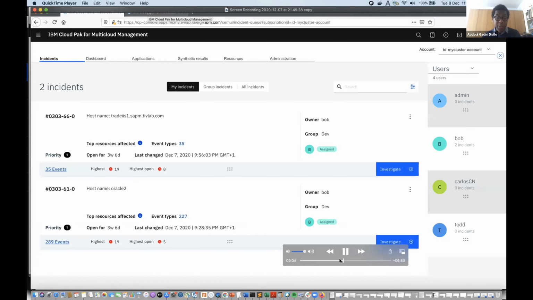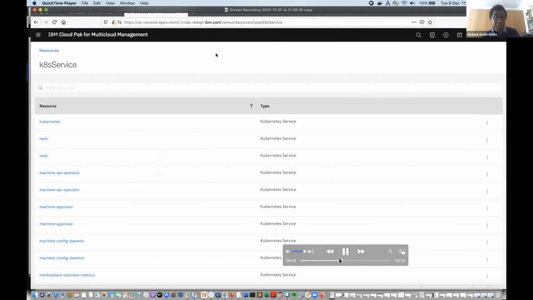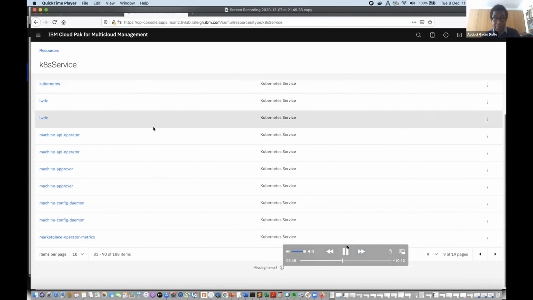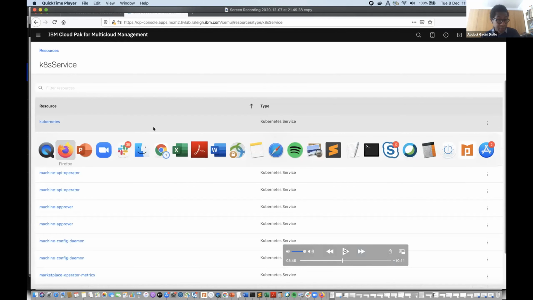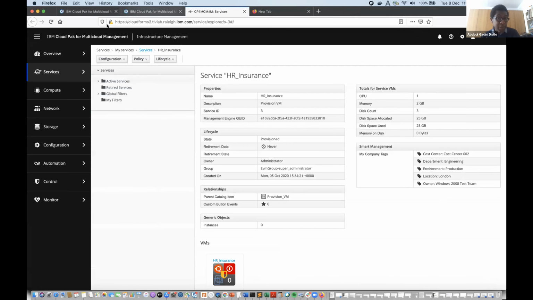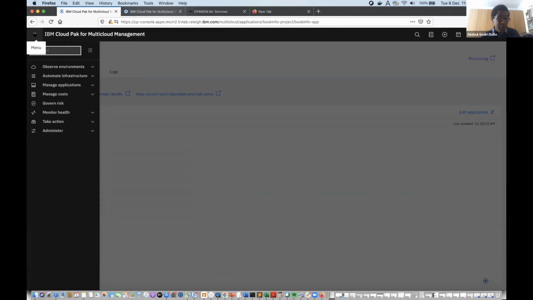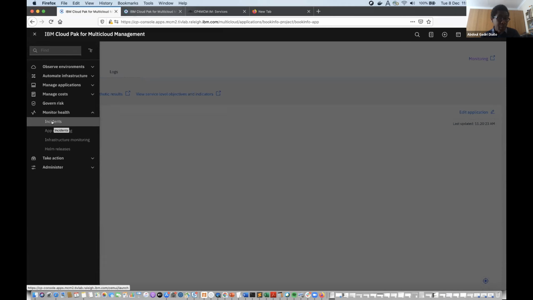The other thing that is also available in here is the incident management capability. So what you have seen actually is the monitoring capability, some of them related to a specific application.